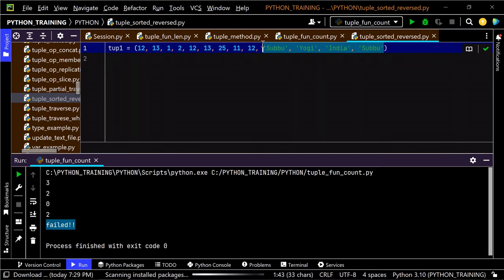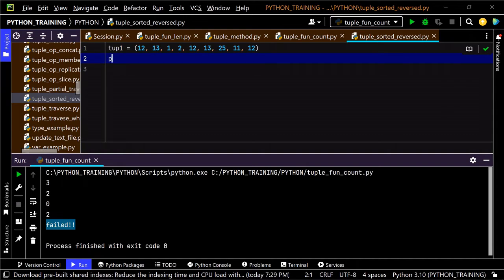Let us take it all numbers, because in sorting it cannot compare a string with a number. Basically, it uses ASCII comparisons. Either it should be all numbers or all strings. If we do a combination, we will get an error.